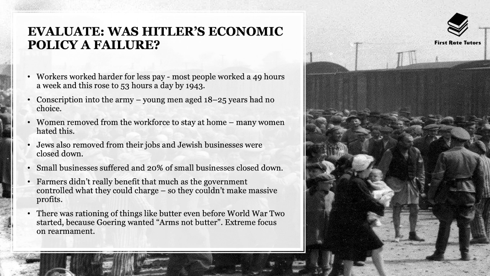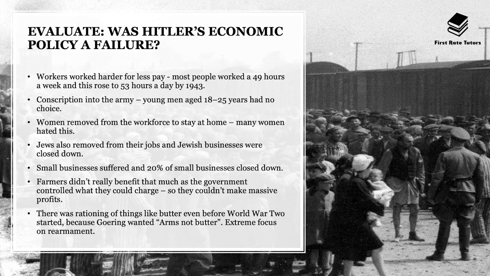The employment numbers only included people still in the workforce — a lot of women were removed and encouraged to stay home and have lots of babies. Jews and other minority groups were also removed from their jobs, and Jewish businesses were closed down or given over to German people. So another massive group — ethnic minorities — were removed, making the numbers look better while their lives were actually much worse off under Hitler. Small businesses suffered immensely and 20% of small businesses closed down. Farmers also didn't benefit much from the Reich Entailed Farm Laws as the government controlled what they could charge, limiting profits. There was even rationing of basic goods like butter before the Second World War started because Hermann Goering wanted what he called arms not butter — an extreme focus on rearmament and heavy industry.